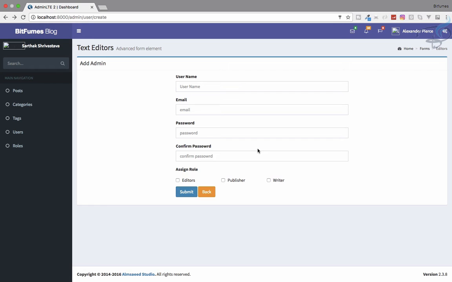So for that, we need permissions, model, migration, everything. So let's just dive into all these things. We don't have anything related to permissions, so we have to start from scratch.